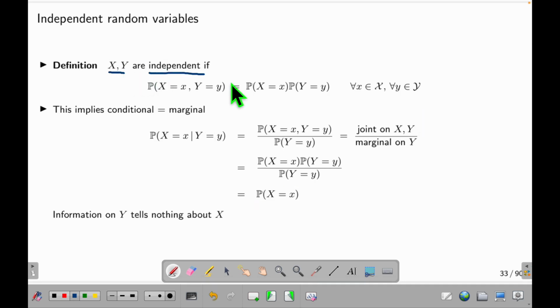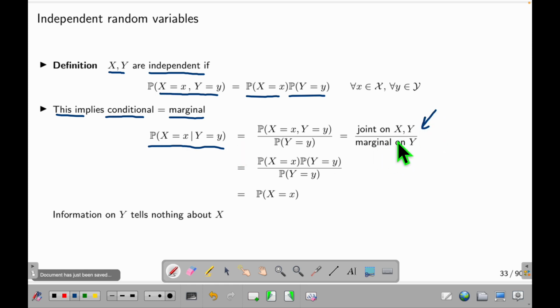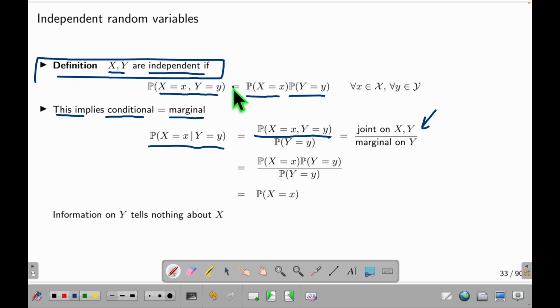Two random variables are statistically independent if their joint probability can be decomposed into the product of their own marginal probabilities. That means this implies conditional probability is the same as marginal probability. So recall that this is conditional probability. Conditional is defined as joint divided by marginal. So we have this expression. And by definition, we have independence if we can split them. So we have split them into two terms, and then this term cancels out with these two terms, and we have this.